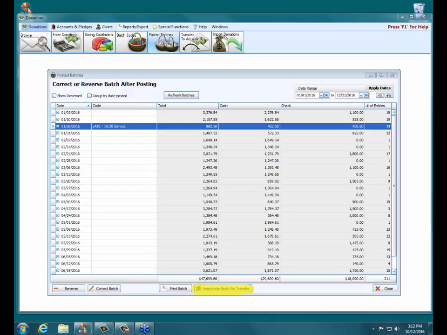But if you ever have a situation where a batch has already been sent over to accounting, and then for whatever reason a change was made to it in accounting, or that batch was just reversed out of accounting, or maybe you restored accounting data and this batch needs to be sent over into accounting, you can highlight a batch and hit that reactivate batch for transfer button down at the bottom, and that will then take this batch and put it back into the transfer to accounting screen for you to send it over again.